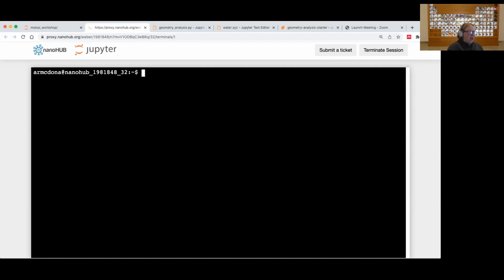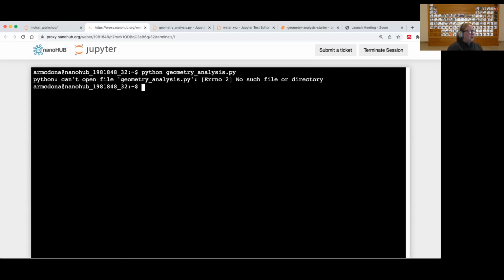Now, another way that we can run our code is by typing python space and then the name of our program. So mine was geometry underscore analysis.py. And if I hit enter, it is going to run my code.